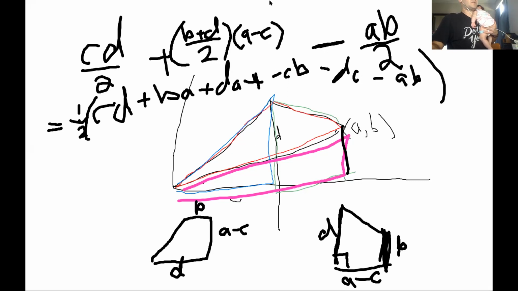So look at what happens. And now I'm going to do this in a different color, in red. You're going to see some nice things cancel. Does everyone see that this cancels with this? Then this CD cancels with this one. And look at the formula that we're left with, AD minus BC. Do you guys recognize that formula?